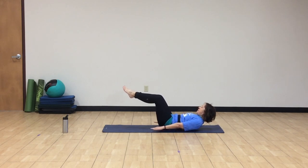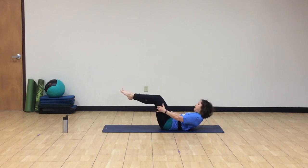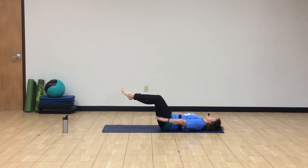And then let's begin. Just lift the arms up and begin to pump the arms. Now you can modify by putting a hand behind the head. Inhale, 2, 3, 4, 5. Exhale, 2, 3, 4, 5. Or you can lay your head down. Look at your belly and just make sure you're pumping the arms.